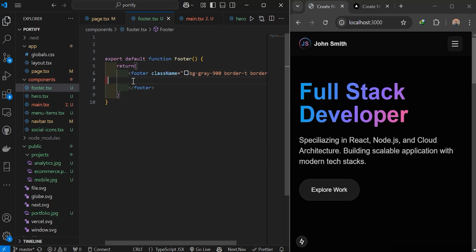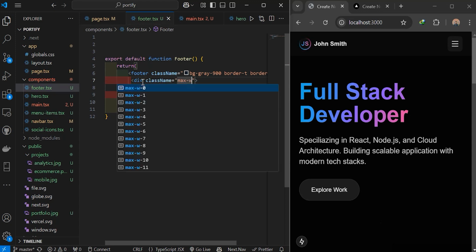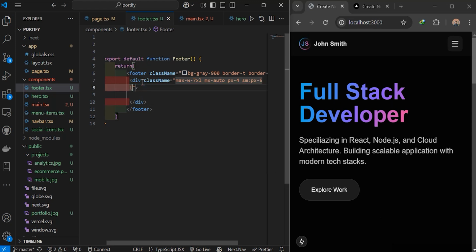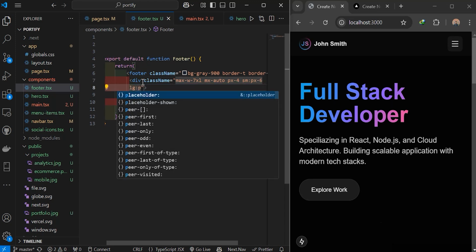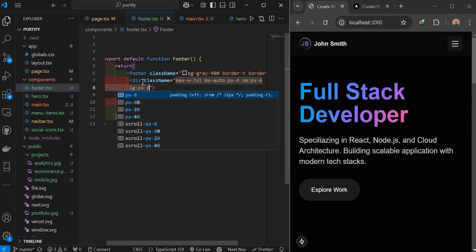Now under this footer create a div, and to this div give a class name, max width 7xl, mx auto, padding x 4, on small devices padding x 6, on large devices padding x 8, and by default padding y will be 12.